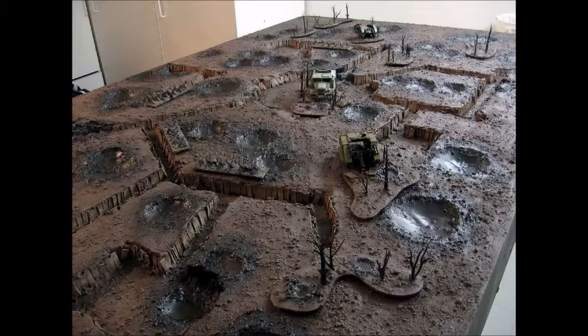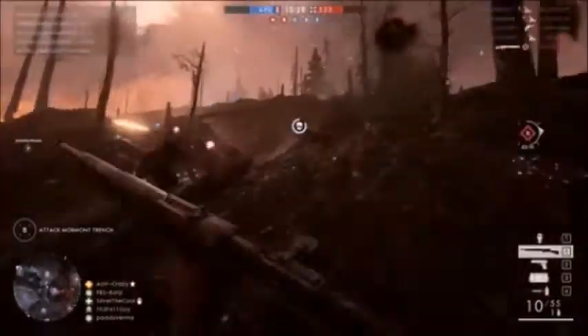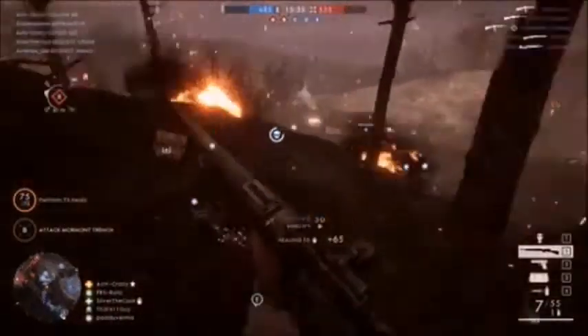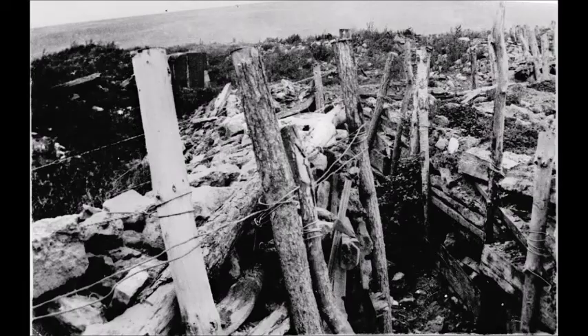No man's land was a term used by soldiers to identify the ground between the two opposing trenches. When attacks occurred in the area, no man's land would be full of broken and abandoned military equipment as well as tremendous amounts of bodies scattered around. However, advances across the area were significantly difficult and as a result soldiers were only occasionally involved in a full-scale attack across the area. Living conditions in the trenches proved to be catastrophic due to a broad range of factors.